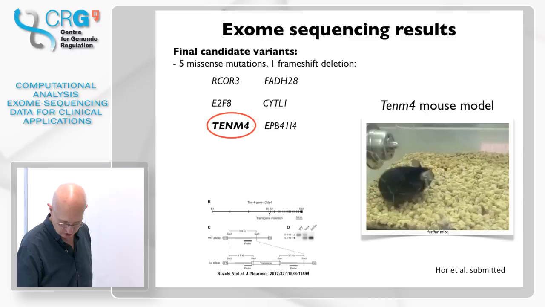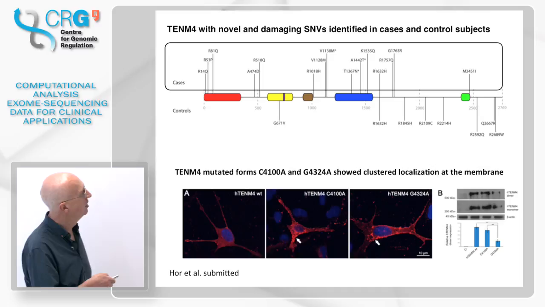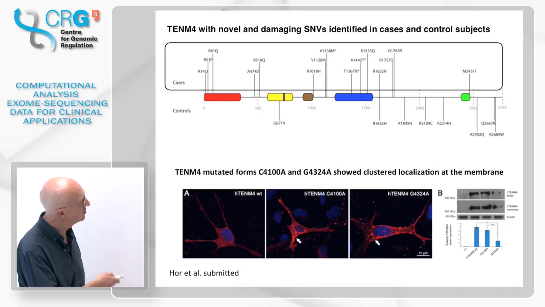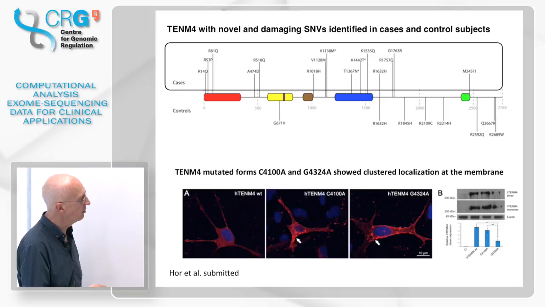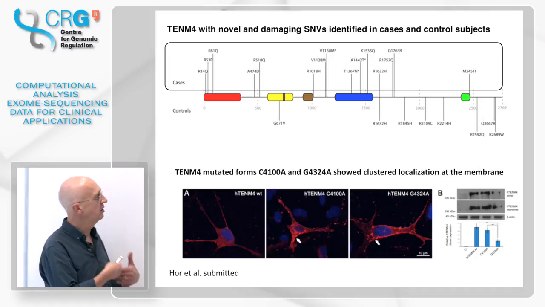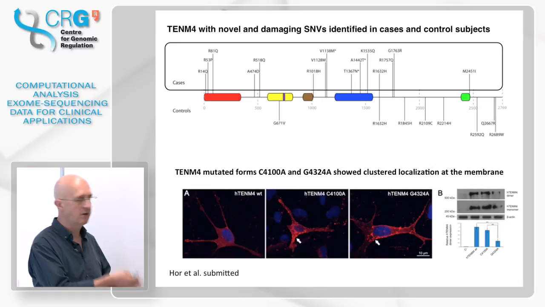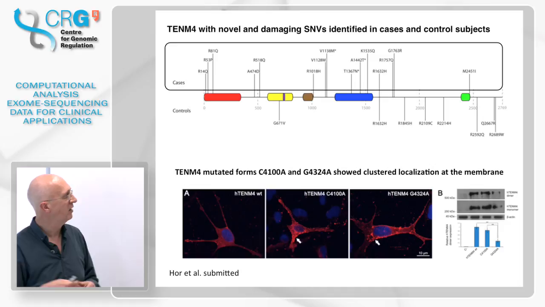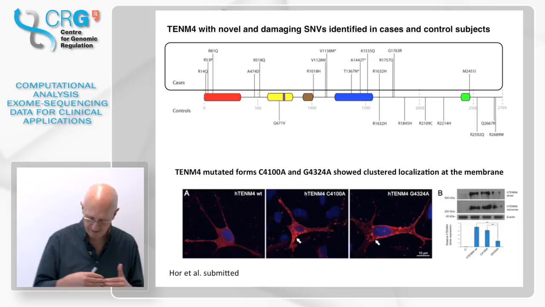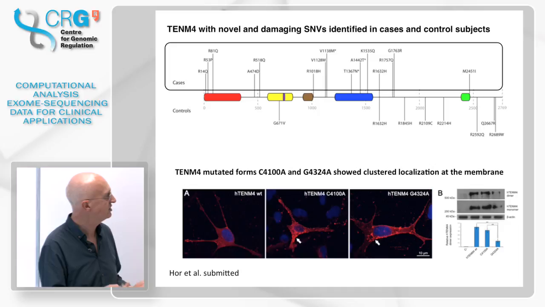Then the gene was analyzed for additional mutations in cases and controls. The majority of mutations in the cases were found in some of the domains that are important for this protein. Then some functional studies were done using transfection of neuronal cells, in which there were aggregations. On top of that, we also generated zebrafish in which the gene was modified with some of the missense variants that were detected, and in the development of the zebrafish we found changes quite similar to the ones we detected when we knocked down that gene.